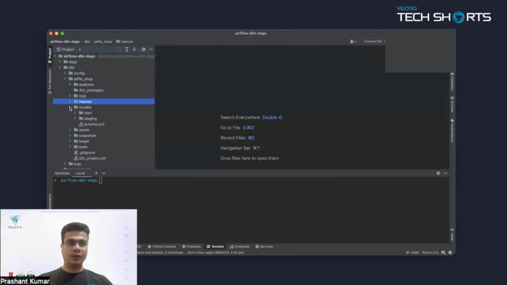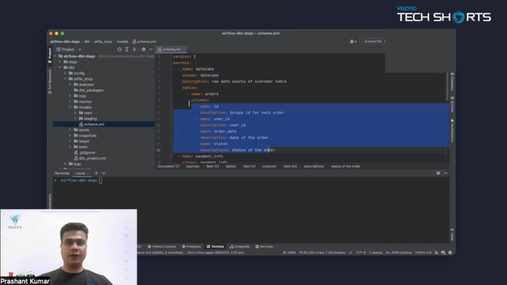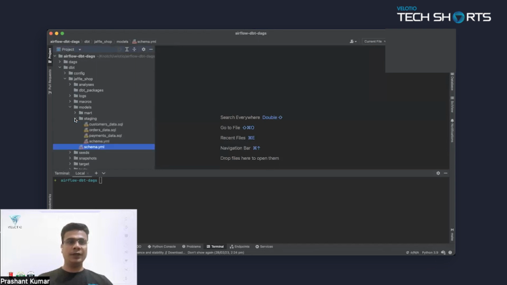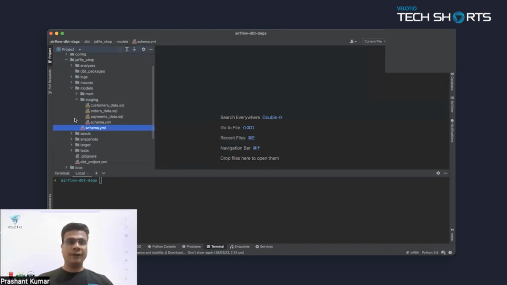Inside the models, this schema.yml file contains the schema of the raw data tables. For example, this order table present inside the data lake schema has columns like ID, user ID, order date, and status. Inside the staging directory, I have added three models: customer data, order data, and payment data.